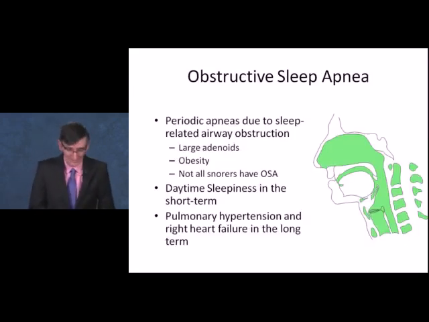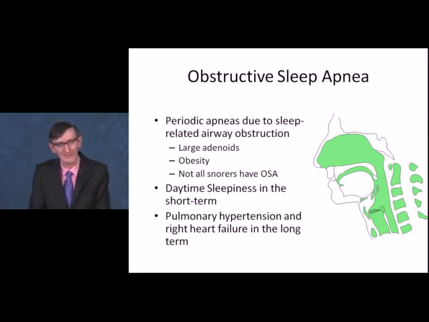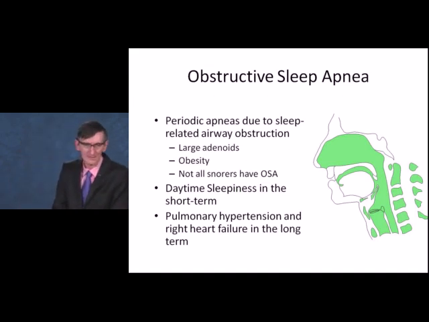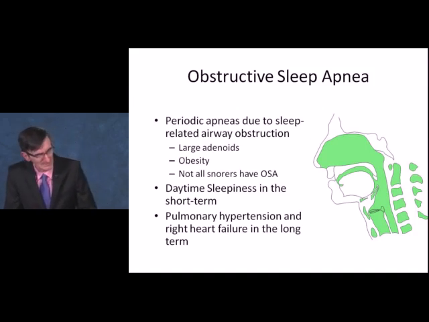Now, getting to the core feature that most of us want to talk about and discuss in more detail is obstructive sleep apnea. What is obstructive sleep apnea? And why is it particularly common in pediatrics? And why should we be worried about it? These are important issues to go slowly and think them through.